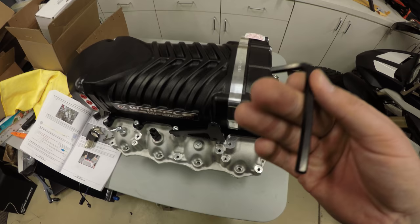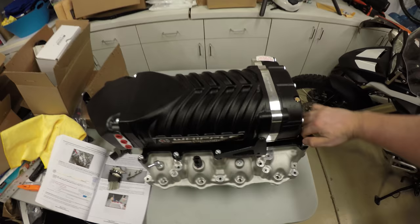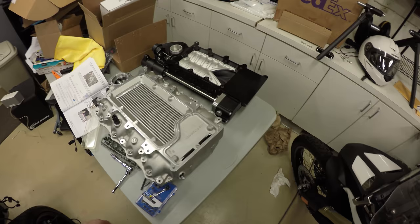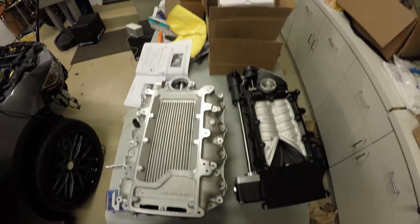Using a 6mm Allen wrench, we're going to remove all these bolts that are securing the supercharger to the new intake manifold. So now we've got the supercharger head unit disconnected from the air intake manifold, and I think we're about to install the fuel rails and the injectors.